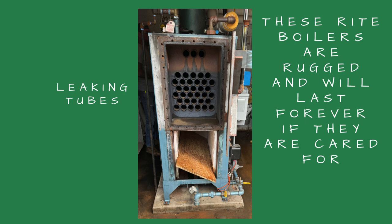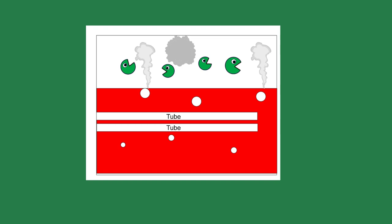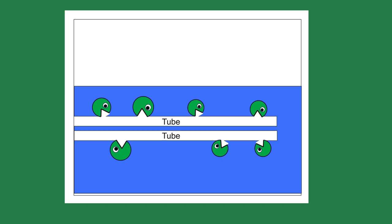I knew they had a water treatment program before shutting down. Then I remembered what a friend of mine who's a water treatment expert told me. He said that when the water heats to 212 degrees, most of the oxygen molecules are driven from the water. When the boiler shuts off and the water cools, the water reabsorbs the oxygen molecules. The oxygen molecules start attacking the metal inside the boiler.